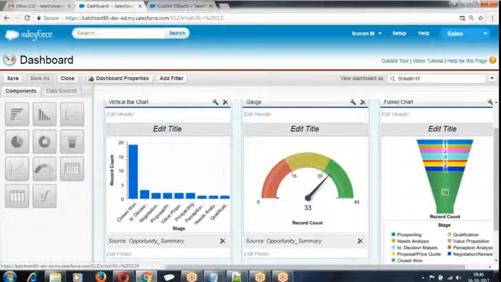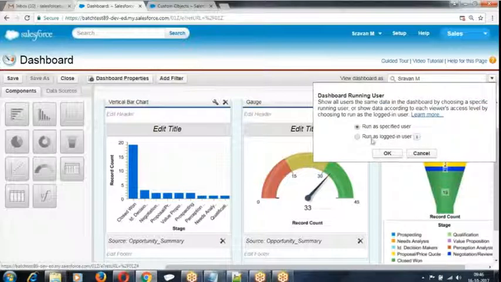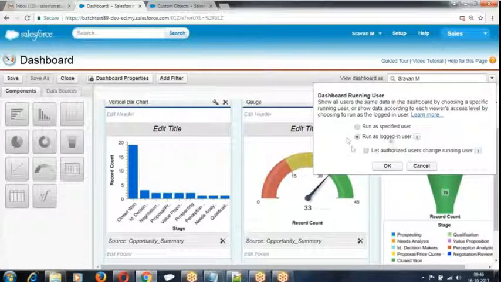Now, the dashboard should be created on whose data? The dashboard should be created on the person who logged in. The person who logged in, take his data and create a dashboard. Or you want to create the dashboard like some other report, because dashboards are created based on a report. If I log in, my report is different. If you log in, your report is different. So when you want to create a dashboard, they're asking: dashboard should be created from whose perspective? Do you want the dashboard to be created as a server, or as the logged in user?